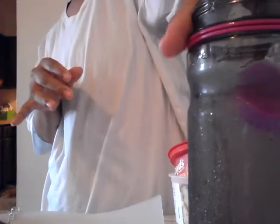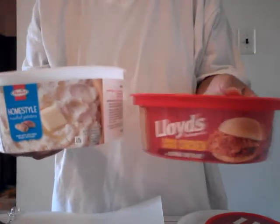This is my cup that I use. It is like 28 ounces of water. It's actually filled up now with water and ice, but I figured I'll go ahead and show you what I'm going to do. These are my bowls. Don't laugh. I know. I'm repurposing my bowls.